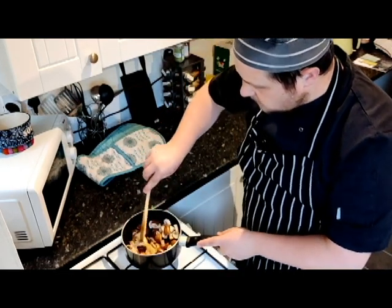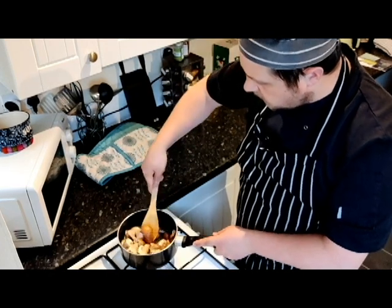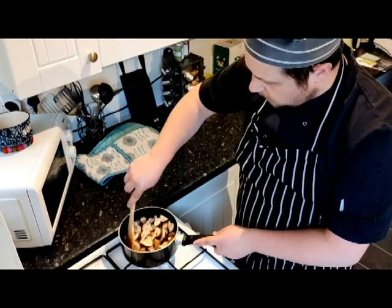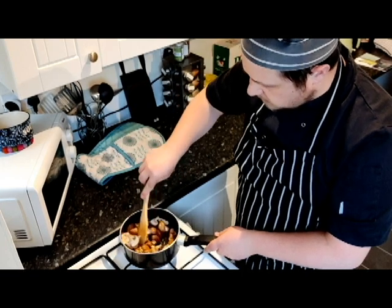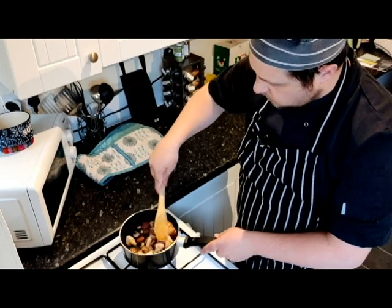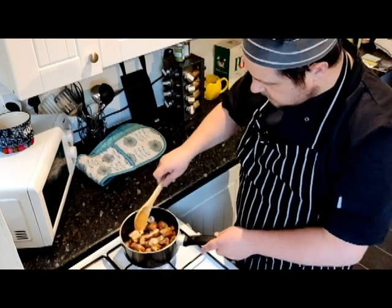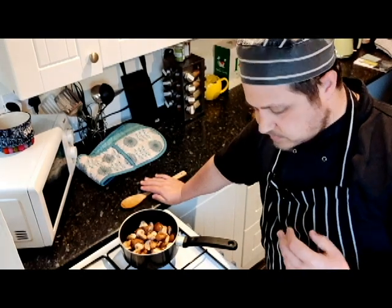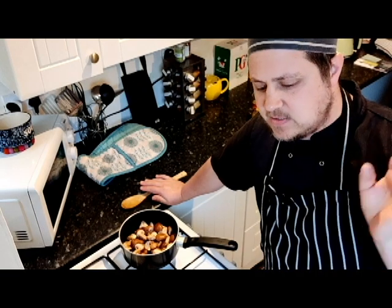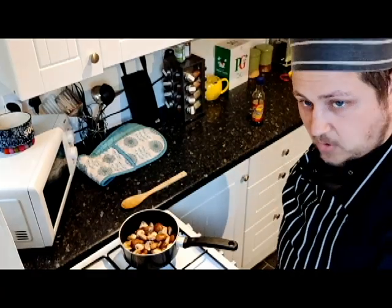So I get them going. I say not a huge heat. Normally people add a lot going on to the mushrooms, cook them in a lot of things. I think the mushrooms are very simple, just two ingredients here, a bit of butter, okay, to get the initial flavour going, and then as their own juices come out, they'll cook faster and faster, and then I throw in the soy sauce when they're at what I call the thirsty stage. They absorb that all in, and all you're getting is a buttery soy flavour. It's very special. But yeah, we will get onto that.